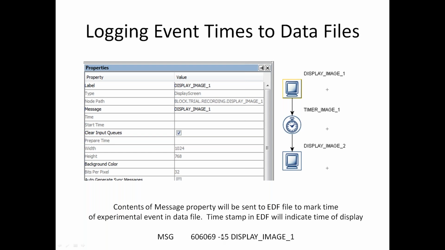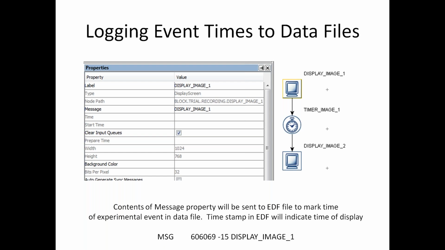And when it sends that message, it will include a little offset value. That offset value is basically equal to the difference between the time when the message is sent and the time when the monitor is scheduled to actually update the screen. So in this case, the contents of display image 1 are going to be presented 15 milliseconds after the time of the message. In this little example, the message is sent 15 milliseconds before. Oops, sorry. Let me get back. This text down here, I should mention, is what the message is going to look like in the actual EDF file.